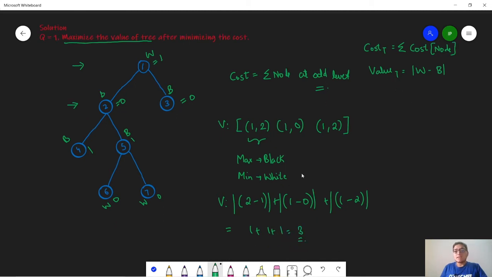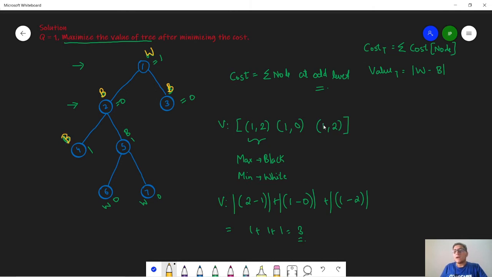Now if we go by this arrangement, then for the first node, for the first pair, we are actually assigning the 2, which is the number of children, as black. So this is okay. So we write black, and the reverse will be its parent. So this is white. For the second pair, which represents the node 4 with children 0, we assign max, which is parent, to black. So this is also okay. So this will be black.